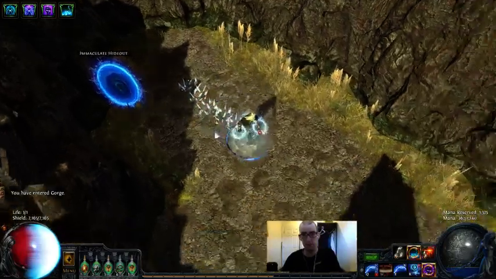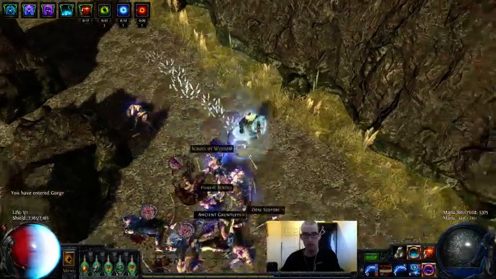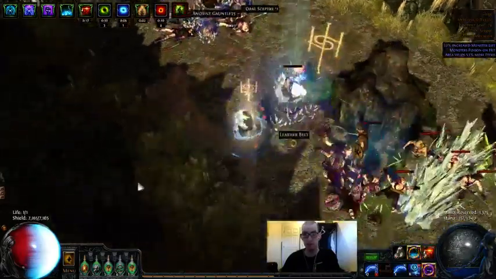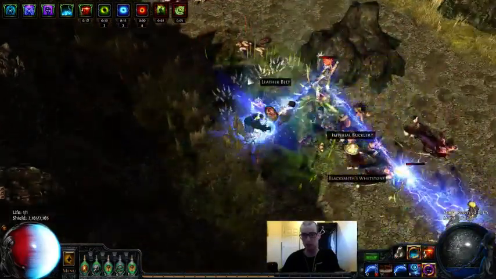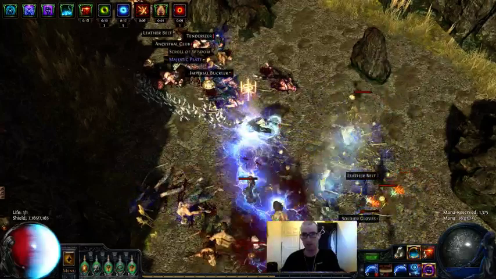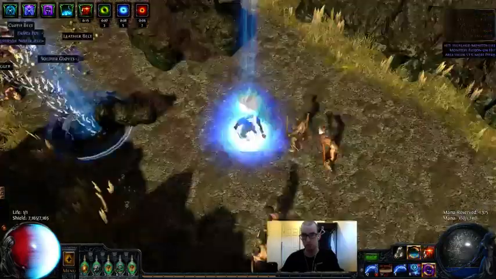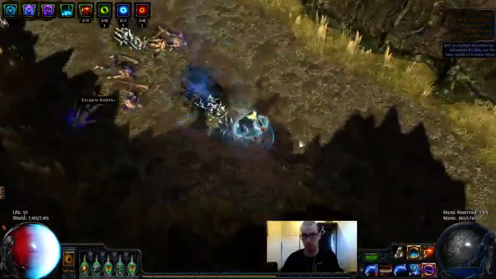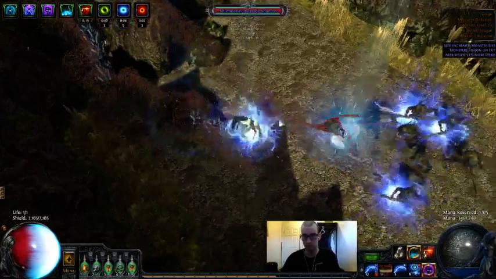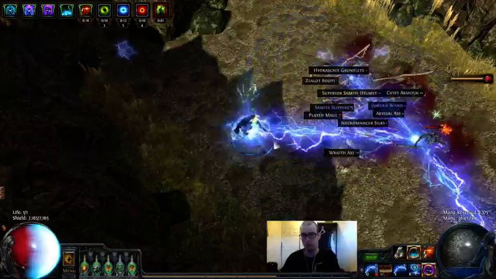Alright, so turn on your Arctic Armor, turn on your Blood Rage, and go. So the way I play, whenever I see a mob, I cast my Curse Arc immediately. And that way, I consistently will generate charges. You see the Frost Wall going off there. Oh, little frame drop there.